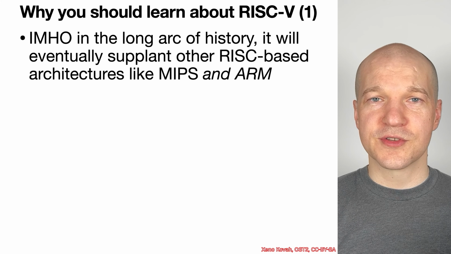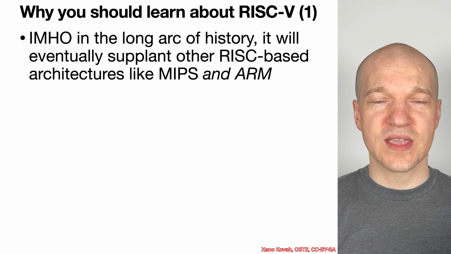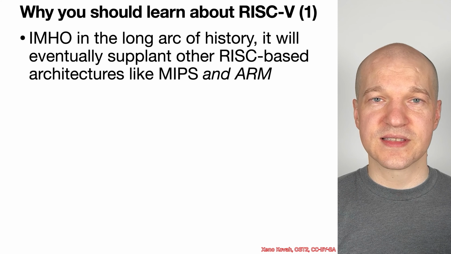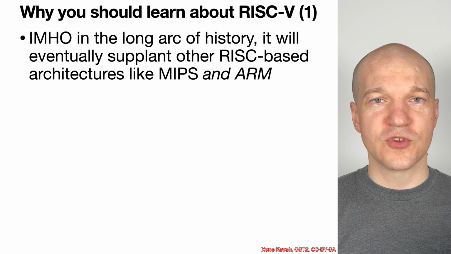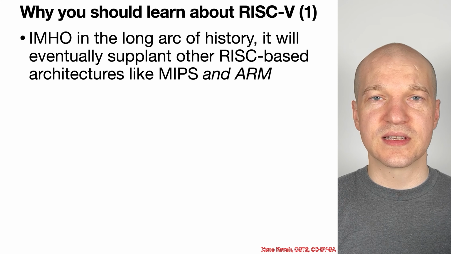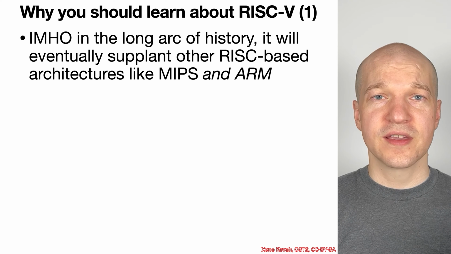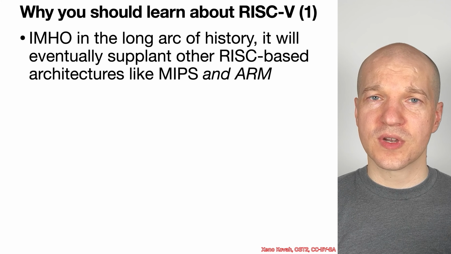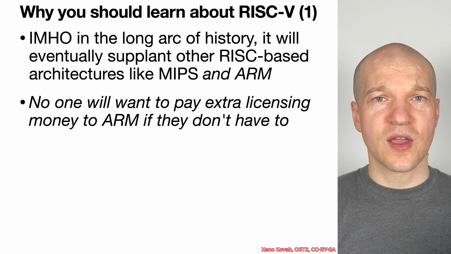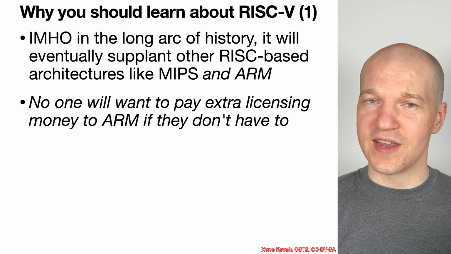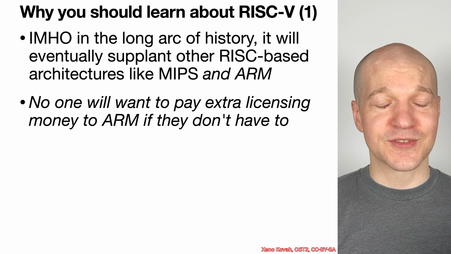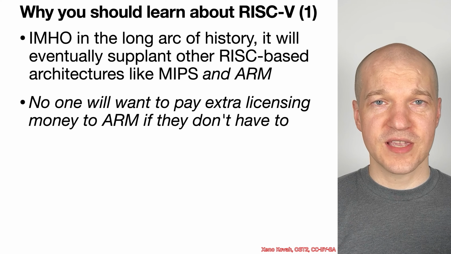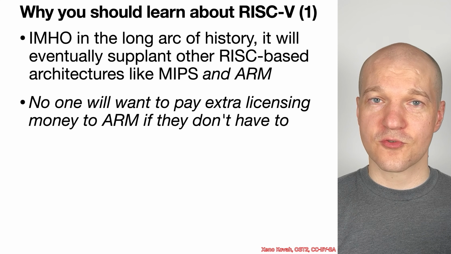And so the core issue is that ARM is a company that makes its money through licensing. So they don't actually build the silicon, they license out the intellectual property to other companies to build the silicon. Fundamentally, if you want to build a chip that is based on ARM's instruction set architectures, you're going to be paying a licensing fee. So companies necessarily will say, well, if I can use RISC-V and not pay a licensing fee, why should I pay you a licensing fee, ARM? And ARM is quite concerned about this fact. It makes RISC-V a fundamental threat to its core business model.